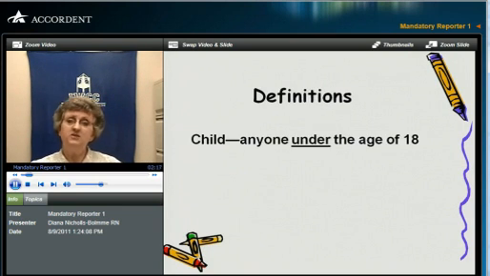The definition of child is literally anyone under the age of 18. By Iowa law, a child isn't a child till birth, so you're talking from 1 minute up to 18 years of age. That's a wide span of ages, but it's also a wide span of abilities to talk to us, communicate, and tell us when there are problems.